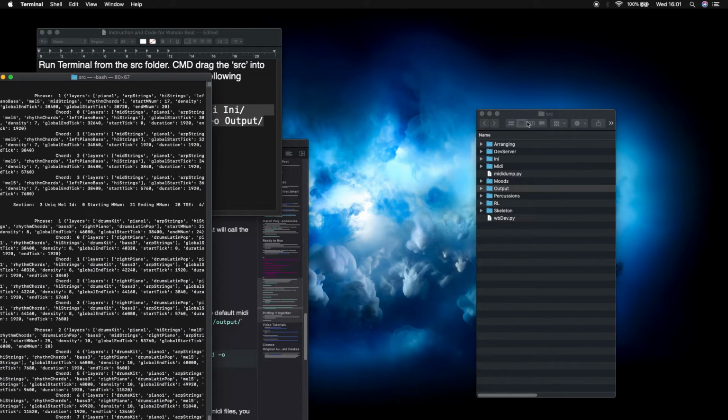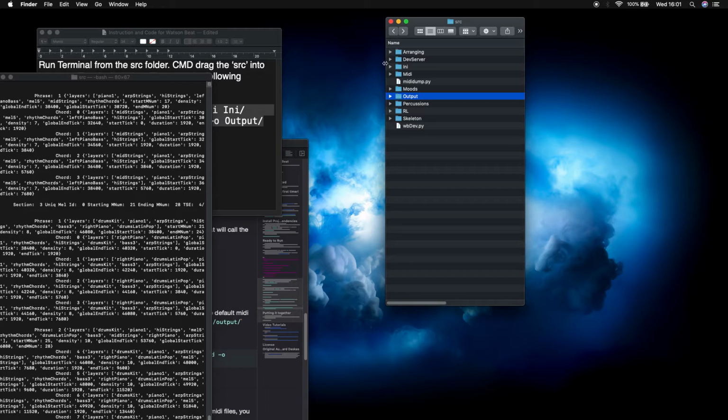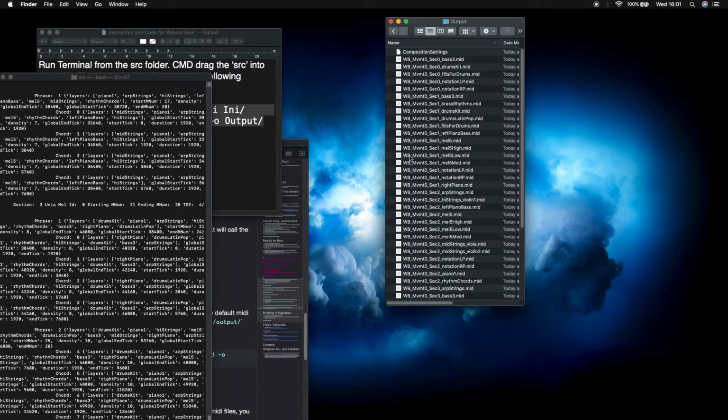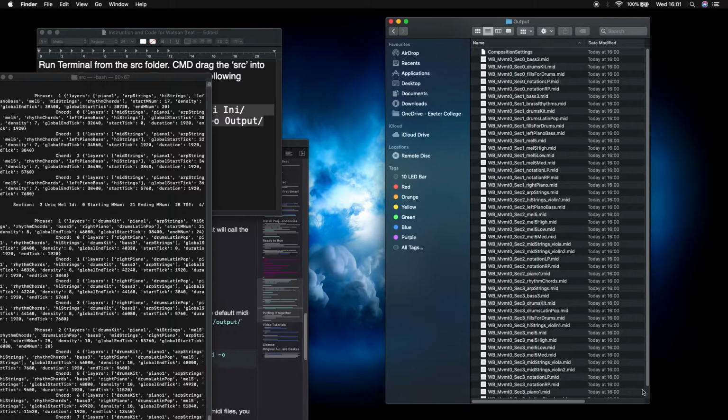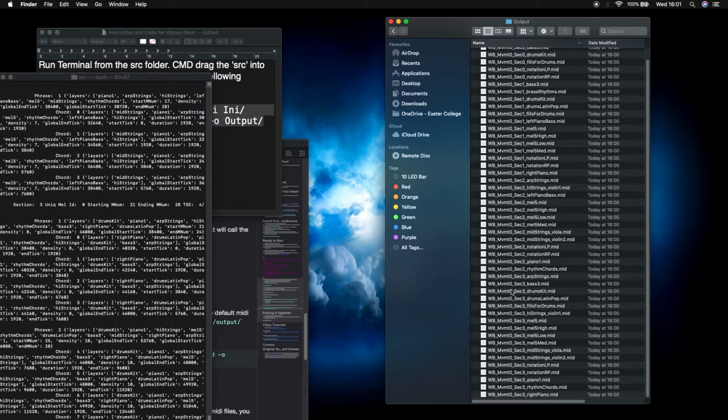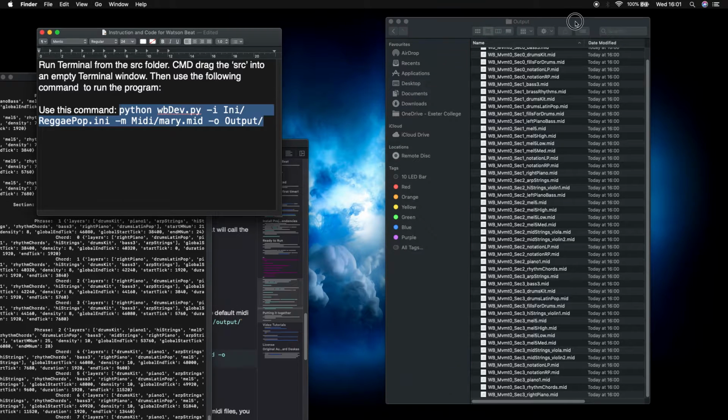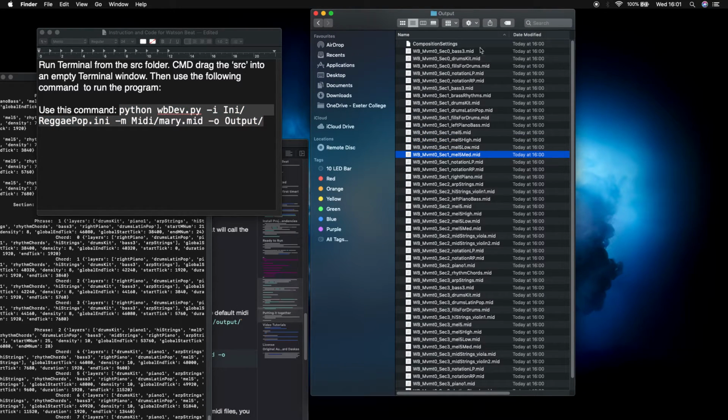And if we go over to our SRC folder in output, you can now see I have loads and loads of MIDI files ready to go. I think I did one earlier, I need to organize it. I could have set up a folder here to put these in, but the way I like to work is to grab all these, put them in a folder somewhere, and then drag them into Logic or whatever DAW you're using.